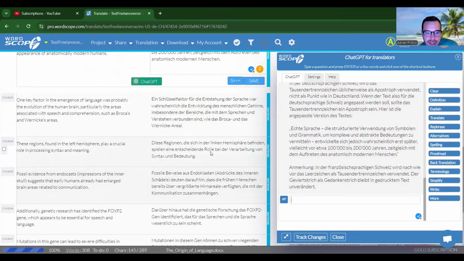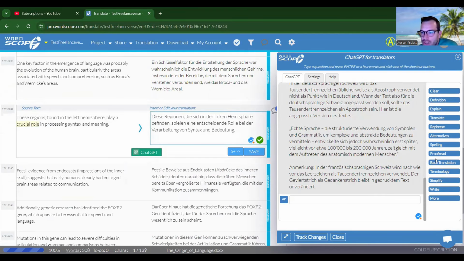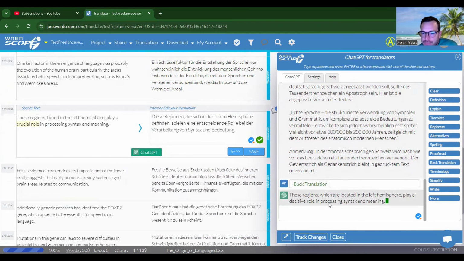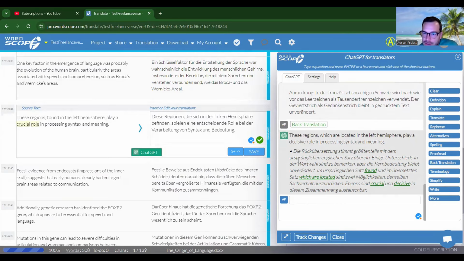Let's look at back translation. I would assume that if I just go into a sentence and click back translation, it would give me the back translation of the target, which is true, yes. And then it even evaluates the back translation, which is very nice. It gives you things that don't correspond, things that correspond. Oh, that's a good functionality. Very nice. In a lot of LQAs or transcreations, I have to do back translation and explain why it changes sometimes.